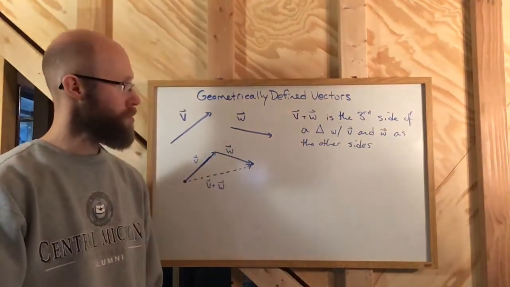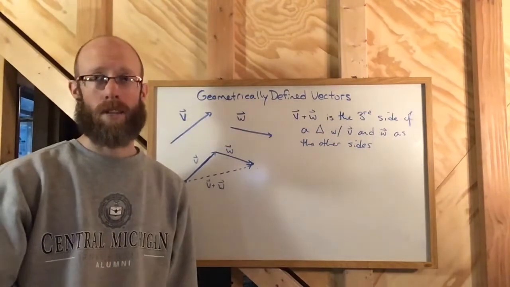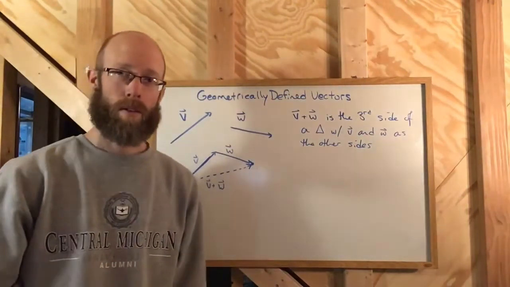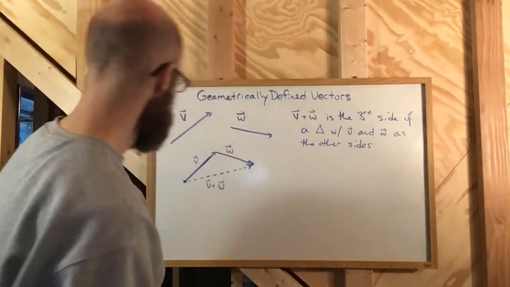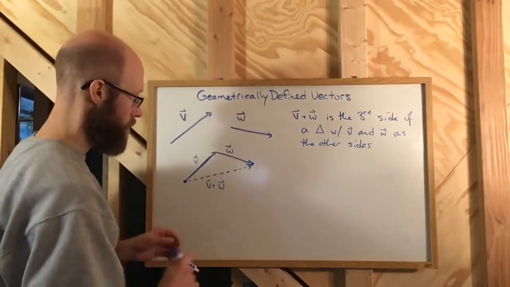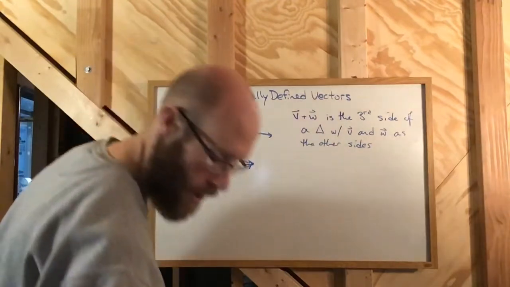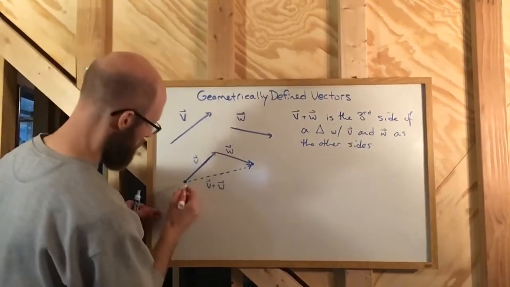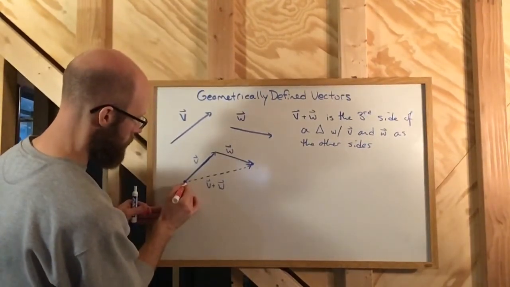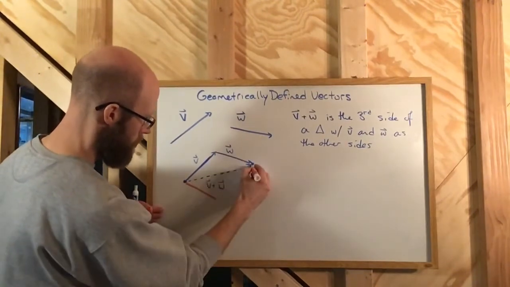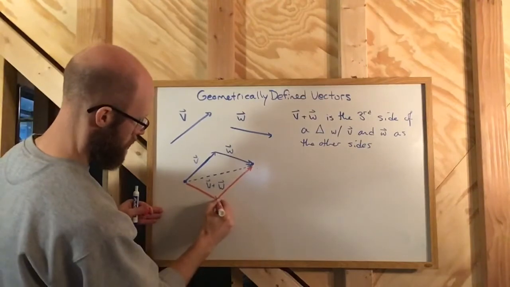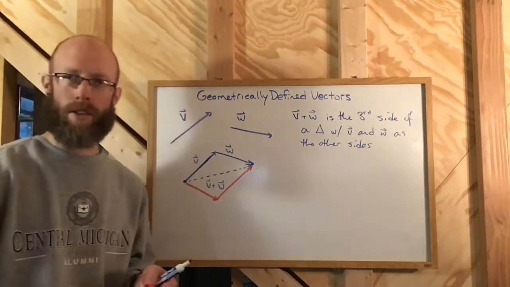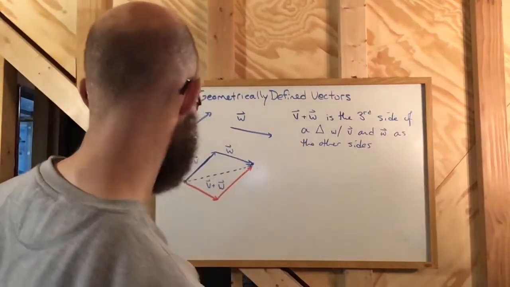Some people would also consider it a diagonal of a parallelogram. Okay, and this is going to be an important aspect as well. If you were to draw out or finish out a parallelogram containing vectors v and w, let's assume that's all parallel there, which is not perfect, but it's close enough.